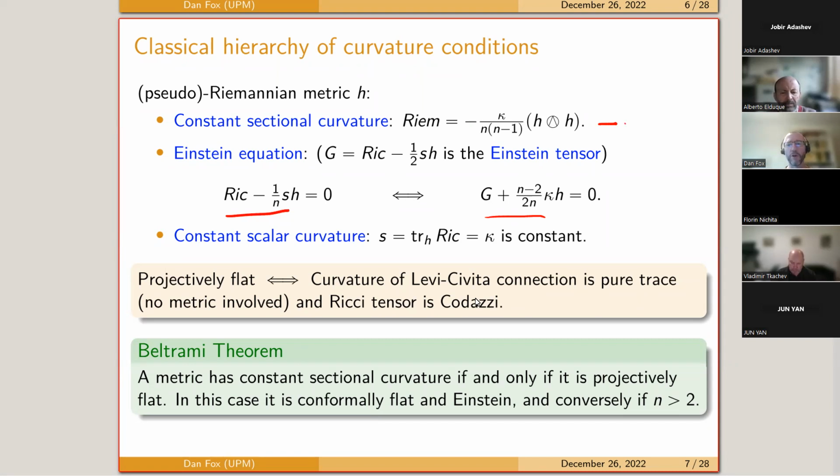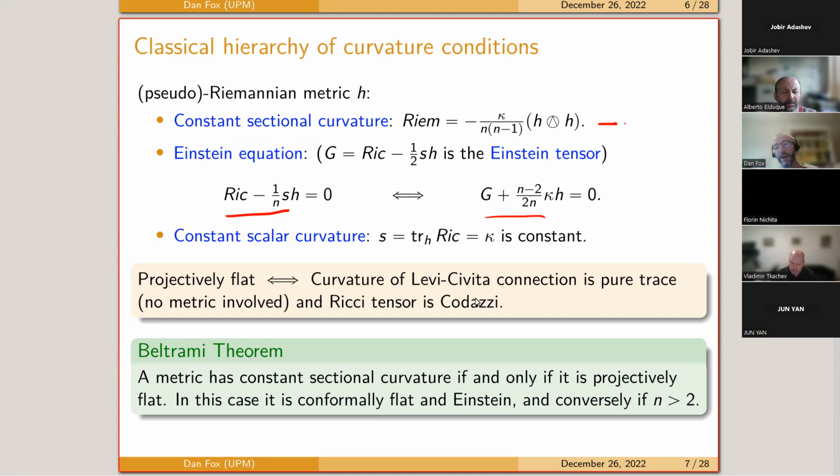I want to think about constant sectional curvature as projective flatness of the Levi-Civita connection. For those who haven't thought about projective flatness, what projectively flat means for a connection is that if I look at the images of its geodesics, so unparameterized geodesics, there are local charts in which they can be realized as straight lines. For an arbitrary torsion-free affine connection, this is characterized by the vanishing of the trace-free part of the full curvature tensor, which is sometimes called the projective Weyl tensor, except in dimension two, where one has to do special things. It's a classical theorem attributed to Beltrami that a metric has constant sectional curvature if and only if its Levi-Civita connection is projectively flat in this sense.